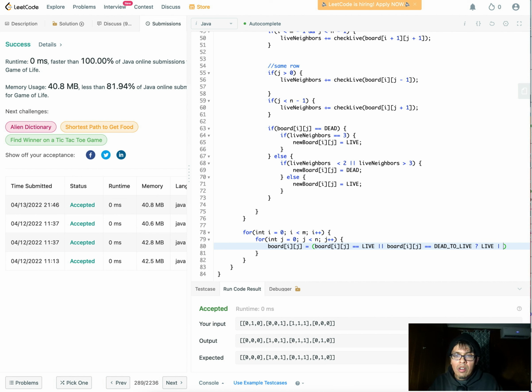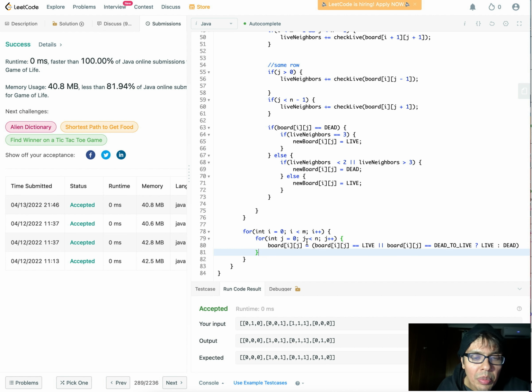Live or dead. Now this is the tricky part. Another tricky part, yay. If board of ij equals live, or board of ij equals dead to live, then it's live or dead. So this is just telling the board for the new state whether it's currently alive. Now this is important, and you'll see why.